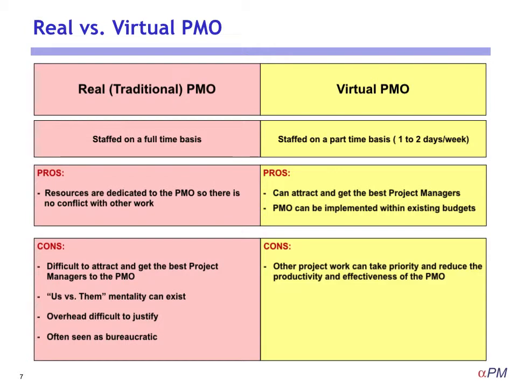So those are the pros, but you can guess what the con is. The con is that other project work can take priority and reduce the productivity and effectiveness of the PMO. And this is a real danger because obviously if people have major projects and if they're among the best of the project managers, they're going to have a lot of work thrown at them, so it is going to be a problem. But putting the two together, you can see that there are pros and cons with each of them.